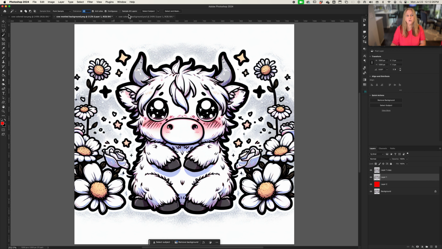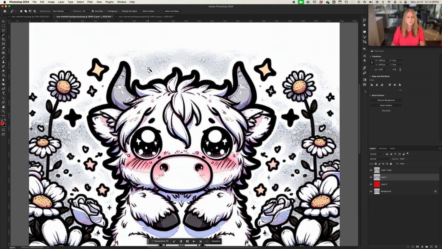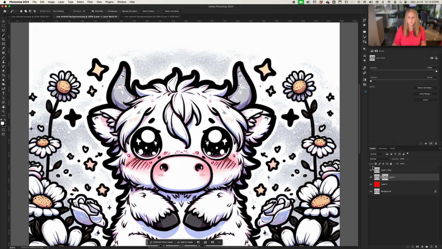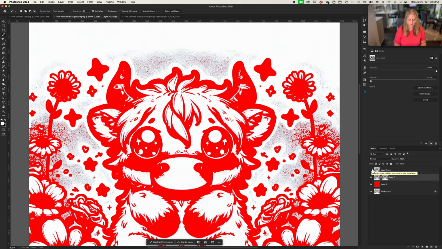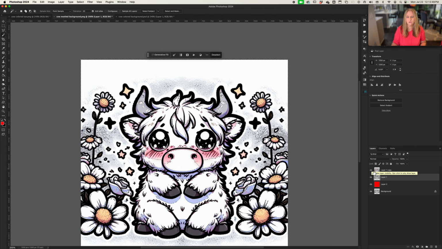And I'm actually, you know what? I'm going to unselect the contiguous, and I'm going to tell it to just select these gray areas. It is okay that it's selected the cow. That's not a big deal. And I'm just going to tell it to show those gray areas, keep them. So I use my mask, and now if I hide this, you're going to see that it's selected the white and not the gray. So I need to redo that.